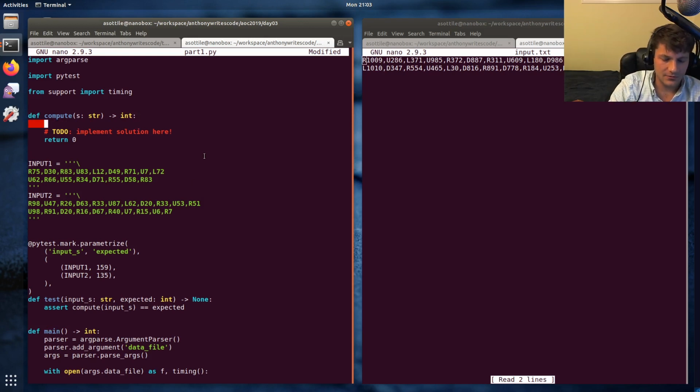Okay, so wire 1, wire 2 equals s dot strip dot split lines. Basically I think I can just plot the original one and then run the second one.